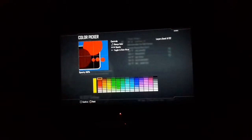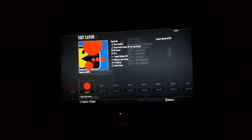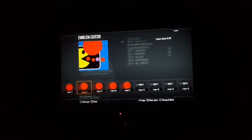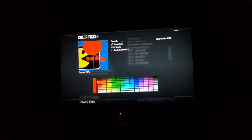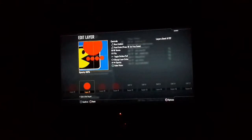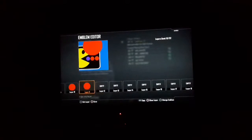Oh, let's move them out the way. So yeah, it's gonna be like that. And then this one will be up here, about there. And then about there, but change the color. Then this one will be right here. You can leave it like that, or you can put something.